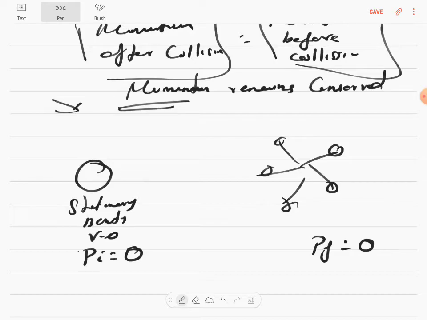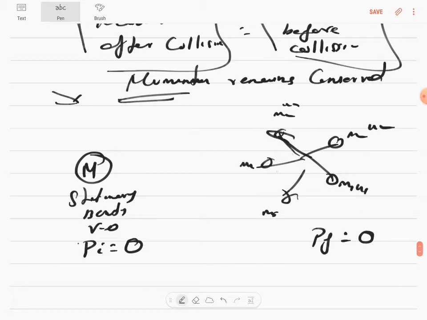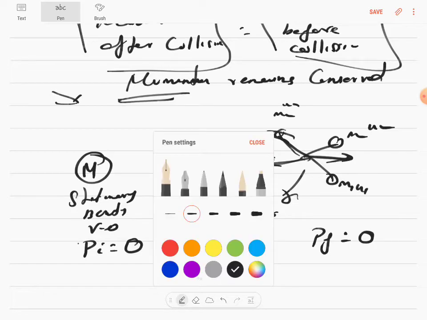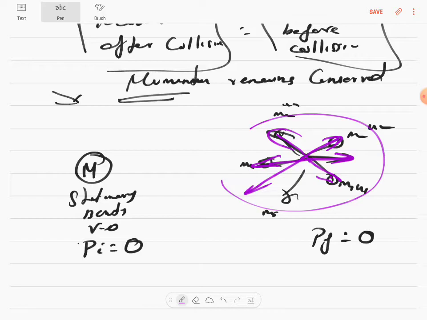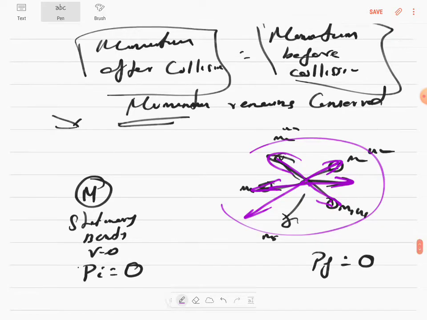So what it does is the total mass m breaks down into m1, m2, m3, m4 and m5 having different velocities in different directions. This is u1 in this direction and u2 in this direction, u3 in this direction, which is opposite to this, so that this will cancel with this. This momentum is a vector, this momentum is a vector, they will get cancelled. This momentum is a vector, this momentum is a vector, they will get cancelled. This momentum and this momentum get cancelled. So the net momentum therefore becomes zero. And it will spread out in directions, and momentum itself is a vector.